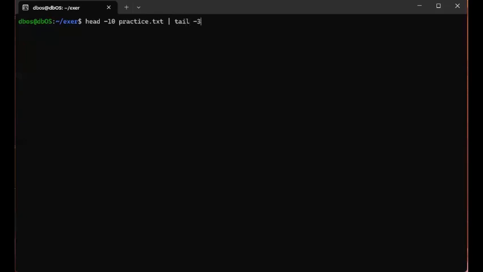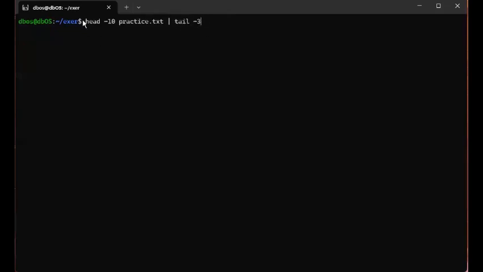Okay, before I execute this, let's just take a look at this one. So this whole bunch of text consists of two commands. The first one is here, just before the bar. And then the bar is like a boundary of sorts. And here's the second command. So what happens is that this will be executed first, and the output will be kept in the memory. We will not see it because it will be very quick. And then it becomes the input for the second command.